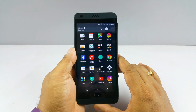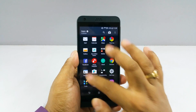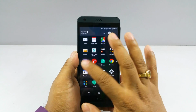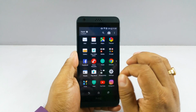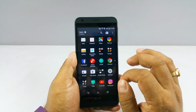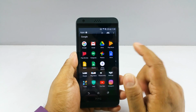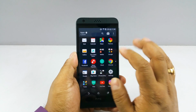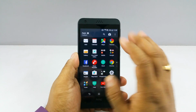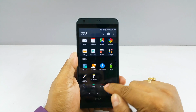Also, a plus point is that you do not have any bloatware. We've installed Geekbench, but apart from that, nothing else comes pre-installed, and you get some of the third-party social apps like Facebook and Instagram and all. You get the usual Google Android apps, and many of the apps, for example Play Music, is the default music player. HTC does not have its own music player. It however has the Zoe video editor, and it has some of the in-house tools like these galleries and people and clock and some of the tools over here, flashlights and stuff.